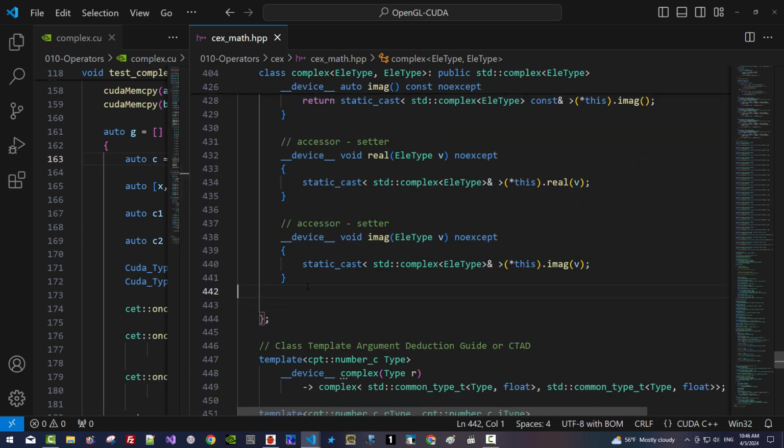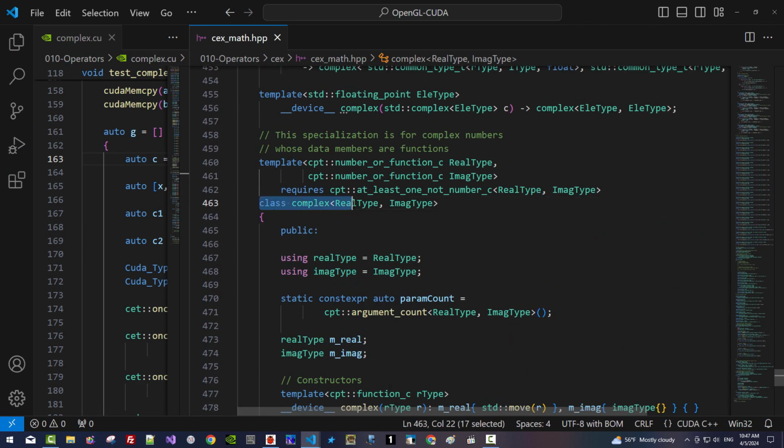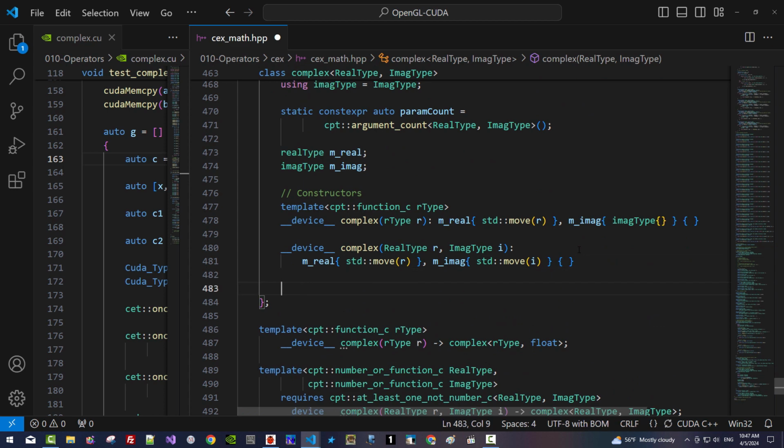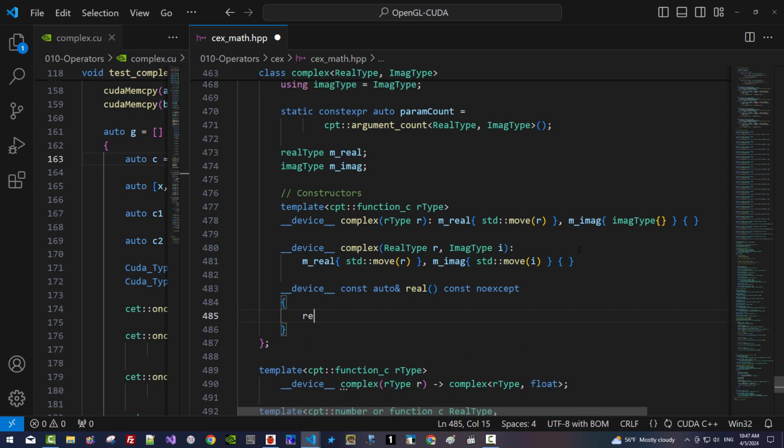Now scroll down. Class complex real type, imaginary type. In this case, this is specialization for complex numbers whose data members are functions. Scroll down. Here, device, constant, or L value reference, real, constant, no except.